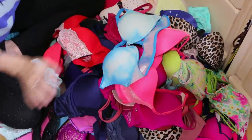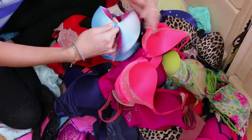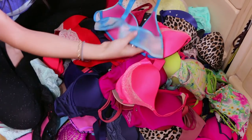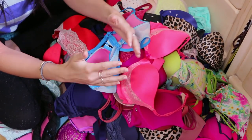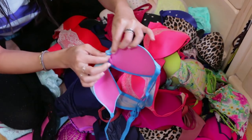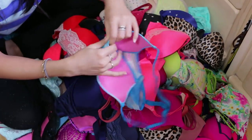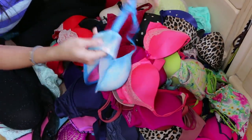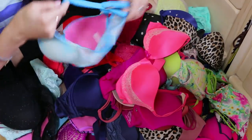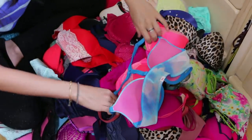Another style of bra that I'm probably gonna get rid of, because I have tried way too many different variations of it and they just never work for me, are any of these ones that clip in the front and then have, I'm not sure what the style is called, a racer back in the back. You know, like tank tops that go in a little bit so you don't see the straps. I just cannot wear these because they always buckle here in the front, and then they separate from my skin and it gaps here, and it just looks so ridiculous and they fit poorly. And every single time I wear a racer back, I'm convinced my back hurts more than it normally does on a regular day. So I just feel like this whole racer back style does not work for me, and I will just have to deal with my bra strap showing.